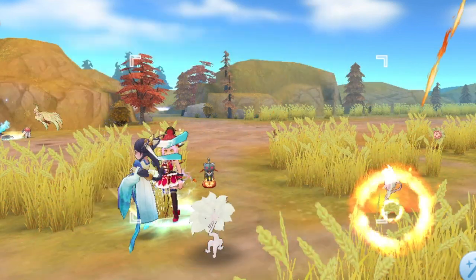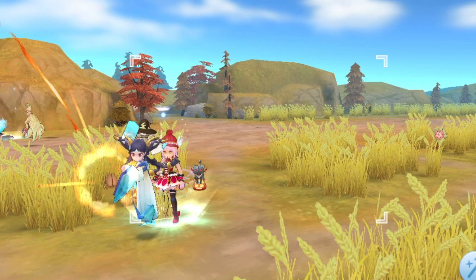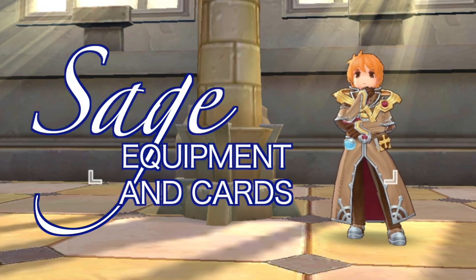If you want to know more about the Sage, Professor, and Sorcerer skill tree, I have the information from the Ragnarok Society linked down below. Up next, let's dive into the equipment and card set that you need to prepare.